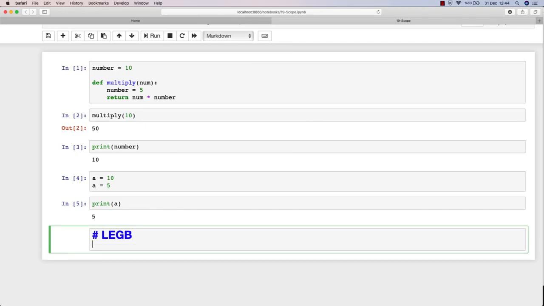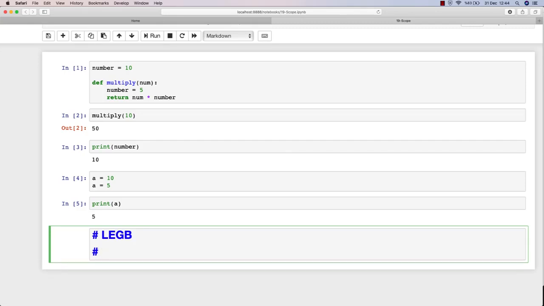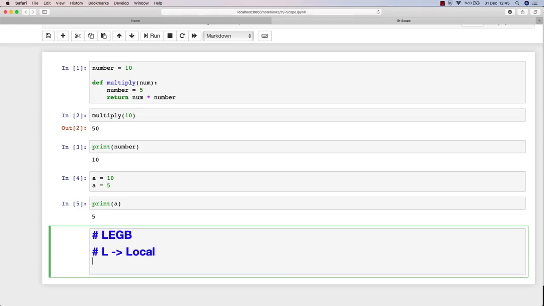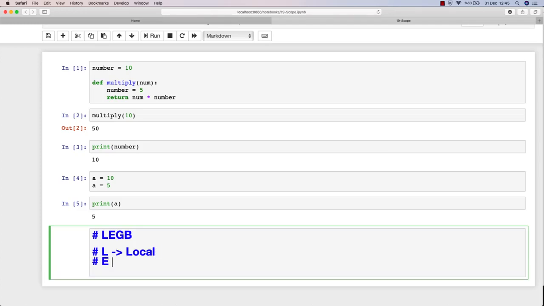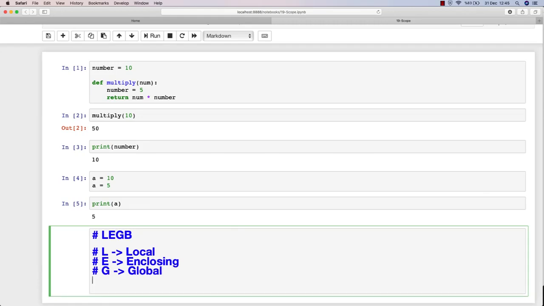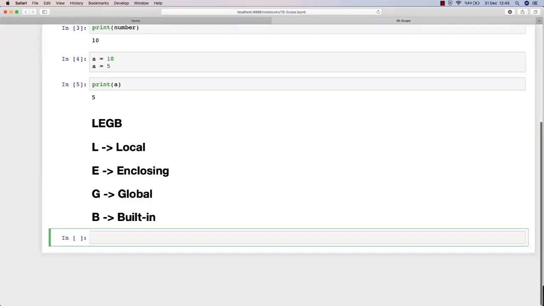L stands for local. This is an acronym, obviously, and L is for local and E is for enclosing. Let me write all of this down and I will explain everything. E is for enclosing, G is for global, and B is for built-in, a built-in variable for instance.